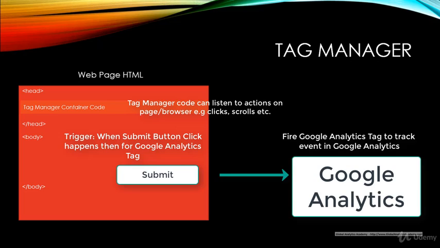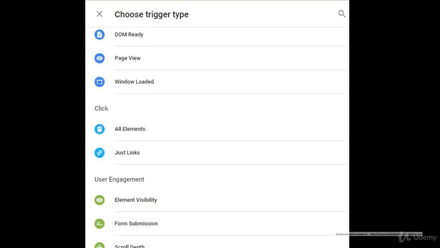A trigger basically observes an interaction on the page and decides whether a tag should be fired or not. In this process, it also uses variables which are used to capture some information of the page, of the action, to provide that information to triggers and tags as needed. There are various types of triggers in Google Tag Manager.